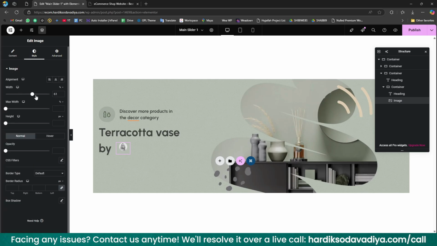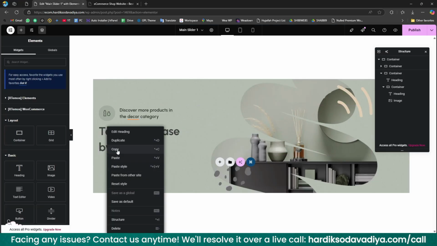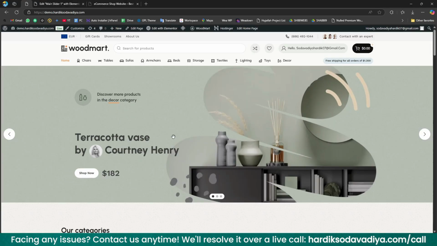Then we will make this totally 100%. Great. Now we need to add this title. So we will copy this title and paste it here again. Let's copy the title. Great. So our second section is ready as well.